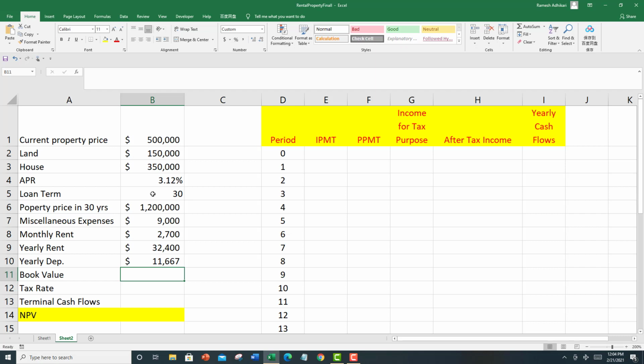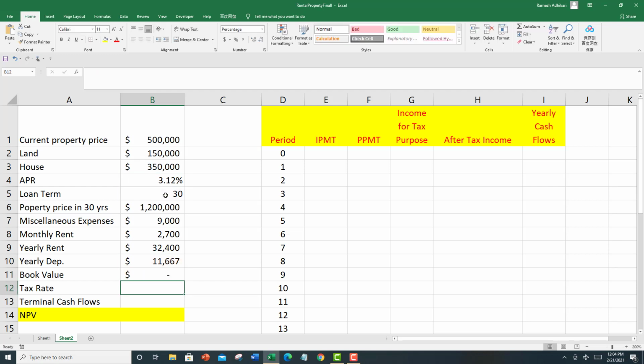So this concept is very important. That's why I want to introduce how to compute book value. And usually book value is always equal to this, which is the current price minus the total depreciated amount. For our case, that is our annual depreciation times the number of years that you depreciate. For our case it is 30, and this is going to be 0.